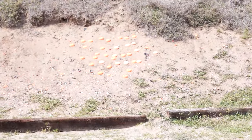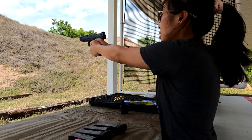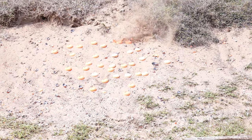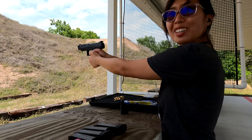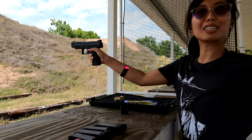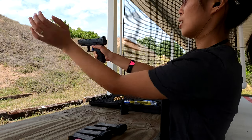All right, looks like it reloaded fine. Okay, let's do the very top left. Wow. Okay, this thing is pretty accurate. I'm really liking the sight so far, the fiber optic sight. Okay, let's see. Let's do the very far left.